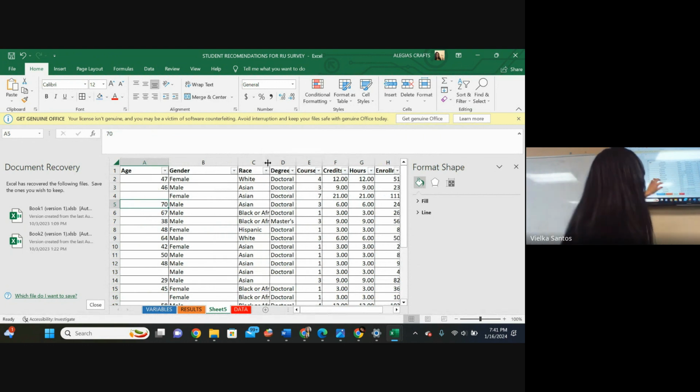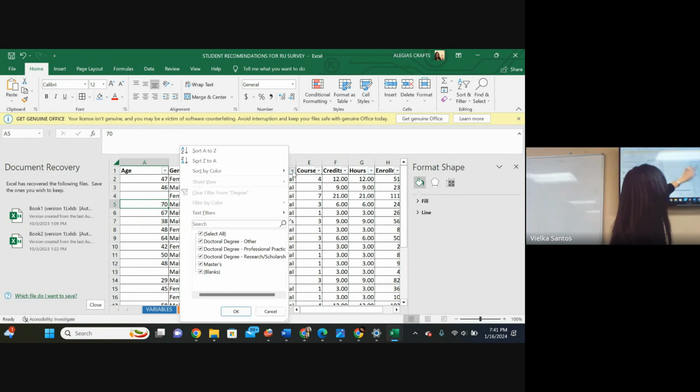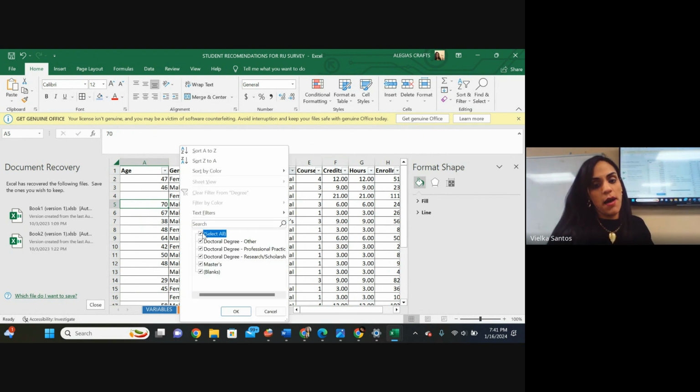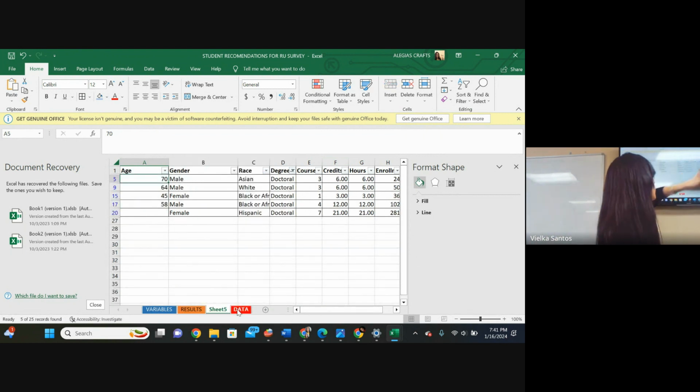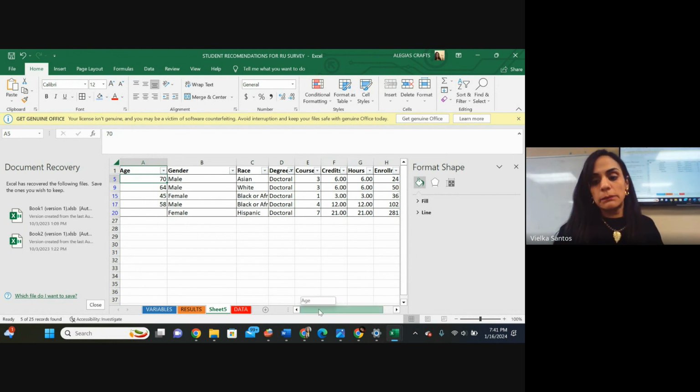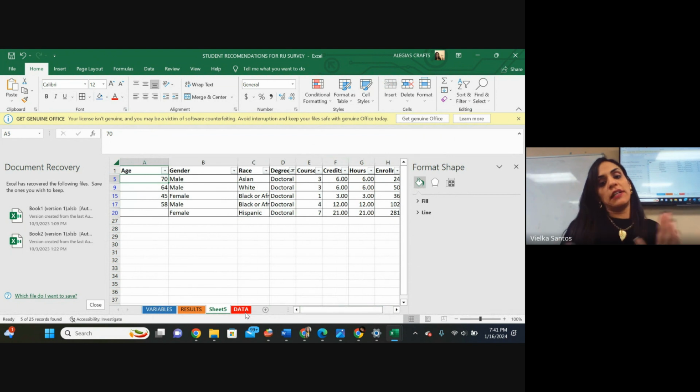So for example, if I need to know which of my teachers have this preparation or anything, I can just take them out and I can see just my teachers that are in this area. They have doctoral in professional practice. Filtering. I do the filtering, yes. And thank you so much.